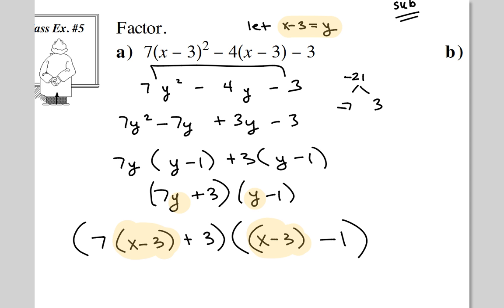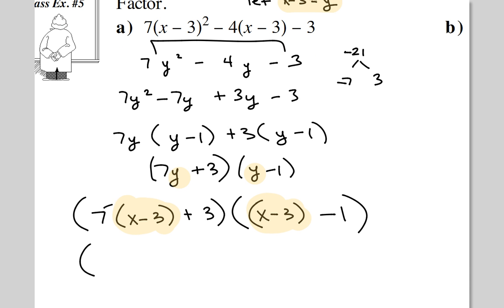Good. So further simplification is necessary, so you multiply that in. Using distribution, you have 7x minus 21 plus 3. I'm pretty sure you guys can handle that, two steps in one step. And then x minus 3 minus 1 is x minus 4. And then if there was further factoring to do, I would. For example, if that was a 9x instead of a 7x, then maybe you'd have 9 and 18. You could still keep going. So always check for more factoring, always check for more simplification.